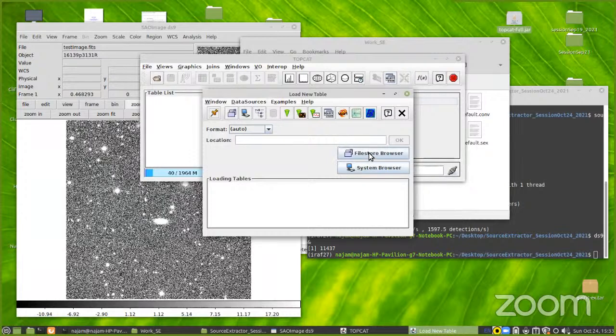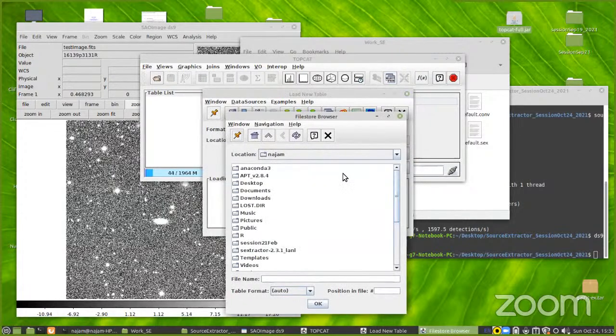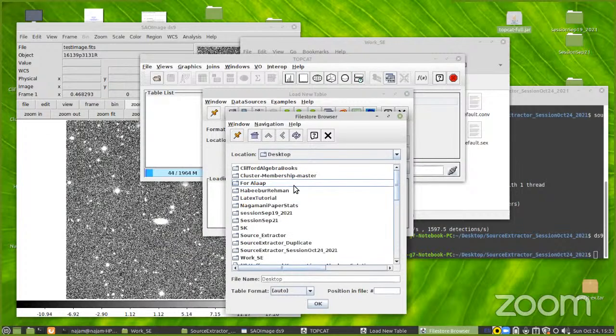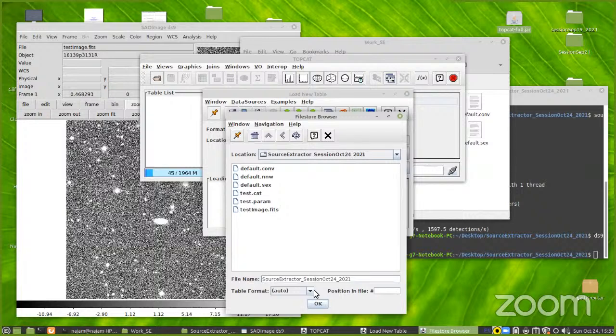It asks for the location and you go to the desk wherever your file is. And I have to choose the table format. This time it is an ASCII format. It could have been comma separated, whatever. So you have to change the table format. And this was the cat.test.